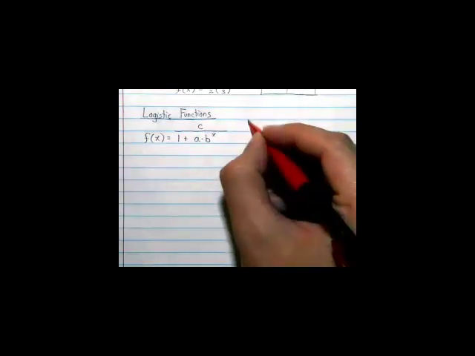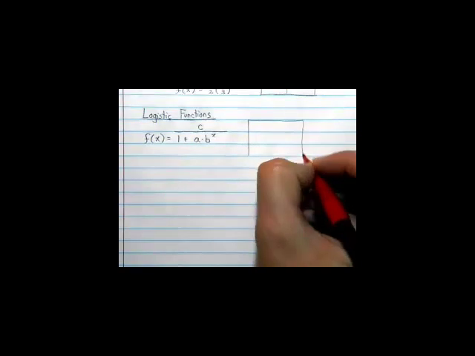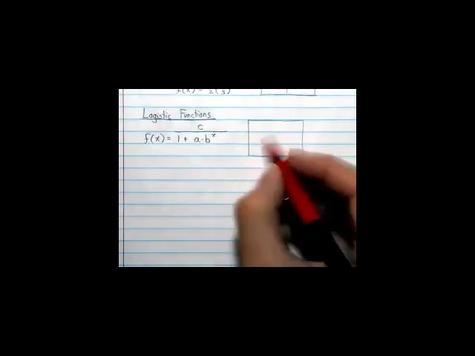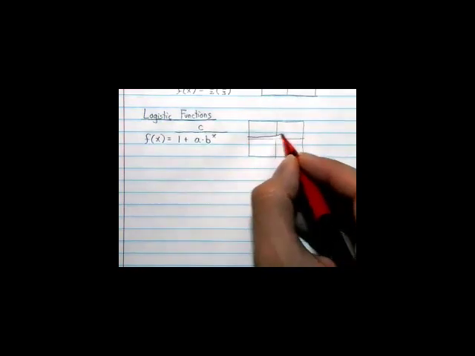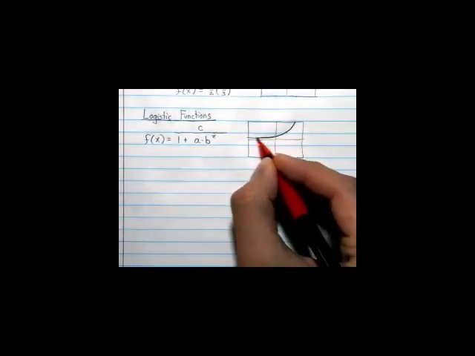Now, logistics and exponentials are closely related. Do you see the exponential function that's been kind of just stuck in there? That little a times b to the x is part of that. The c is called the limit to growth. Okay, here's the difference. With exponentials, and this is just assuming the basic exponential, everything's positive, b is greater than 1, and so on. Exponentials do this, and they just keep going up, right?